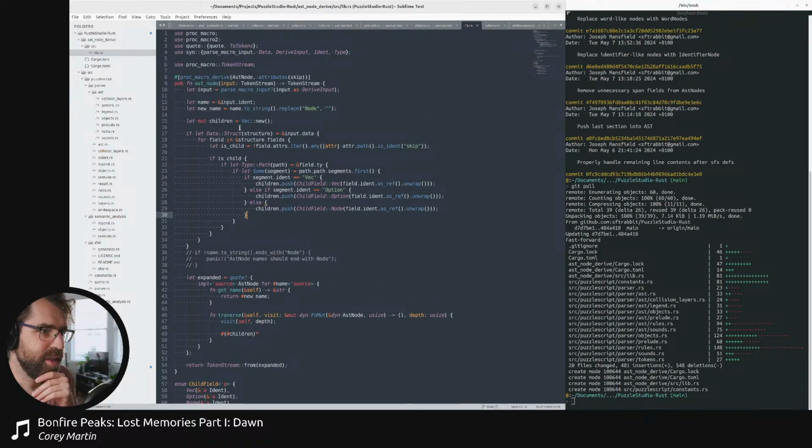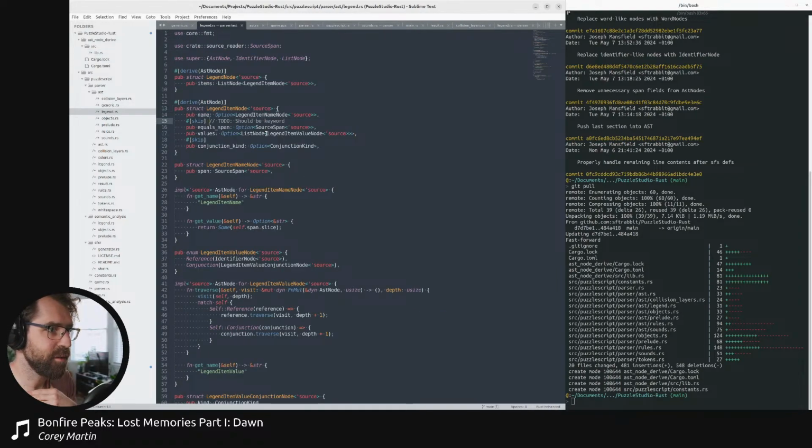And yeah, so then it basically loops over all the fields. I have an extra thing. When you define a derive macro, you can give it attributes. Let me try and find one. Here you go. If I've got a type that derives AST node, and there's some fields that I don't want to traverse over, I can put this attribute skip in front of them, and it won't do it. I do actually want to include these at some point, but I've left it to do later.